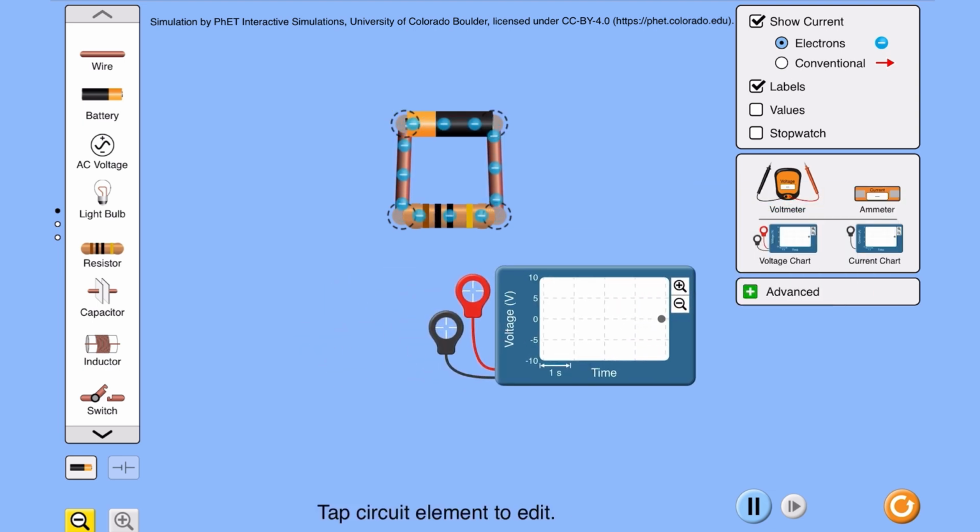They can use the voltage chart, which is like an oscilloscope trace, to see that you get a constant potential difference all the time. It may be good to click on the zoom out button to make the voltage chart a little smaller. From the description, you can download a worksheet of instructions for the students to follow.